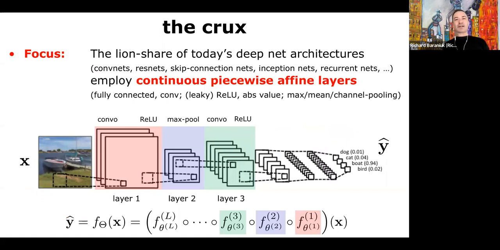The crux of everything I'm speaking about today, the really lucky thing, is that I'm going to use the word "all" for the rest of this talk. It's not really all, but it's virtually all of today's deep net architectures, all the ones you read about that perform great. They're all constructed from layers, these red, blue, and green operators that are all continuous piecewise affine operators. This is very lucky. They don't have to be, but it just turns out that they are.